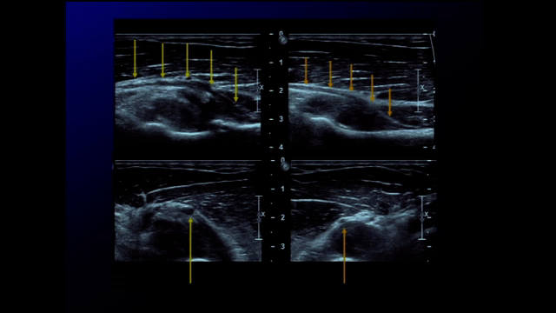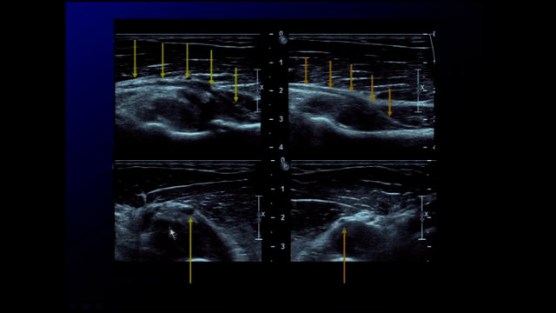Here is a comparison image of a patient who presents with lateral elbow pain. On the right, we have the normal posterior interosseous nerve depicted in long and short axis and indicated by the orange arrows. So here we've got the nerve extending down, and then piercing the supinator, we have a superficial and deep portion of the supinator and the nerve as it inserts. Here's what it looks like in short axis.